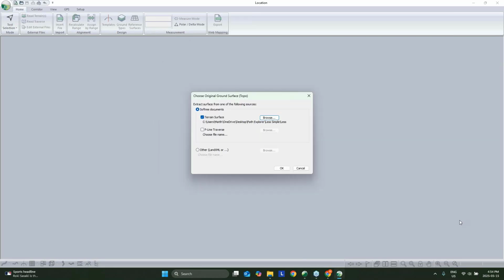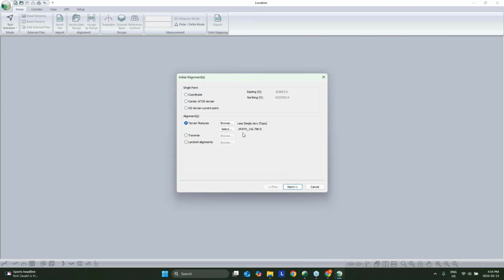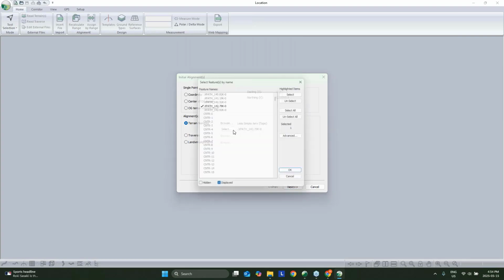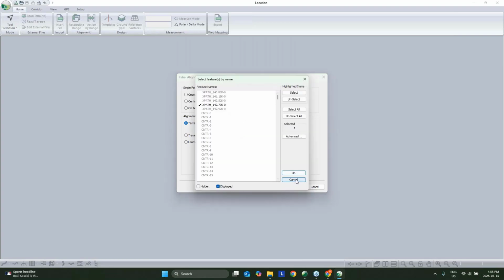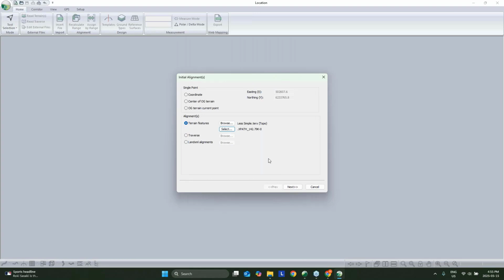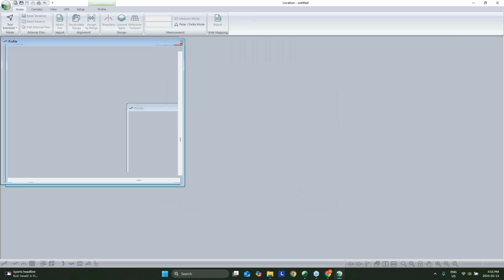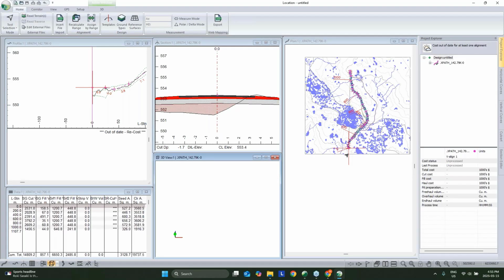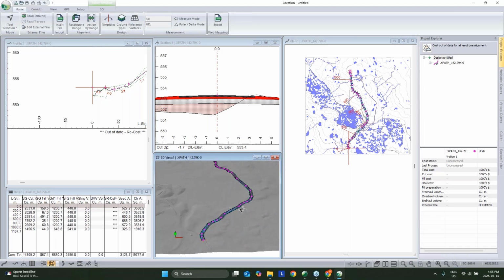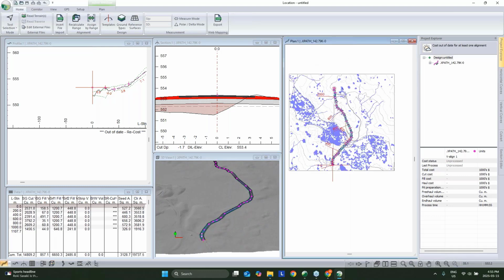So I'm referencing my terrain file that we've saved that has our topo surface in it and our Path Explorer feature that we'd like to use for our initial alignment. Here I'm going to just use the currently selected feature as my initial alignment. We could start out with multiple if we wanted, but we'll just do one. And I'll click zoom to extents here so we can see what we're up against.